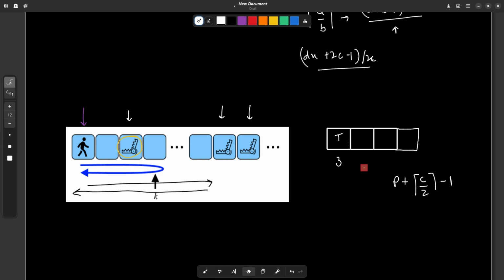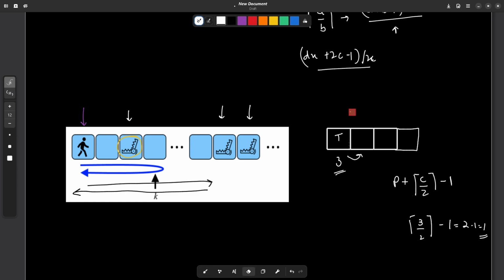Now let us try to go only till one cell. So at 1 second I'll come here, at 2 seconds I will come here, and at 3 seconds I will escape from this particular cell, right? So that means when the value of C is 3, I can go one space extra, right? So that is the maximum position I can go to, and you will see if you try to fit it in this particular formula, it will be exactly that number, because ceil(3/2) is going to be 2 and 2 minus 1 is going to be 1. So that means you could have gone one step extra.